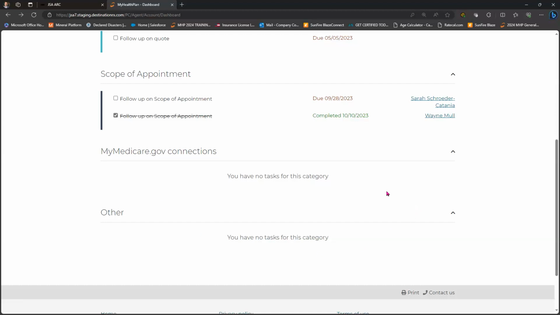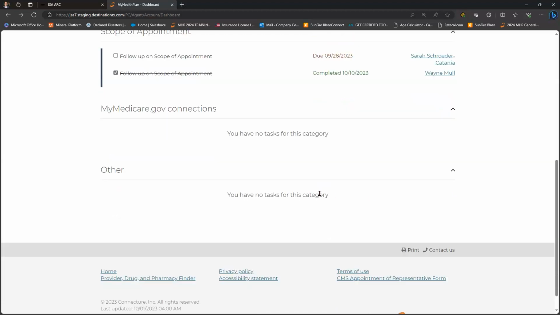But again, the client does need to have a Medicare.gov connection already. And these are any random tasks that you create for yourself on the client profile that you then need to follow up on.